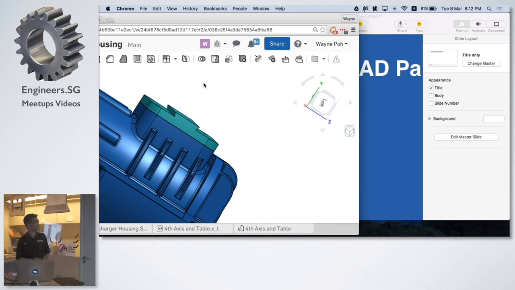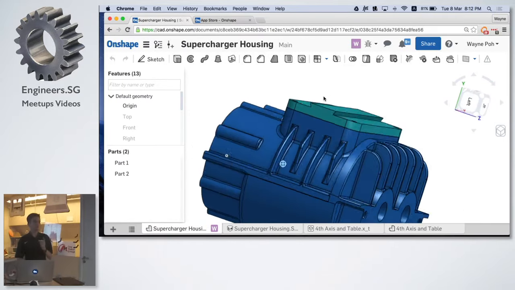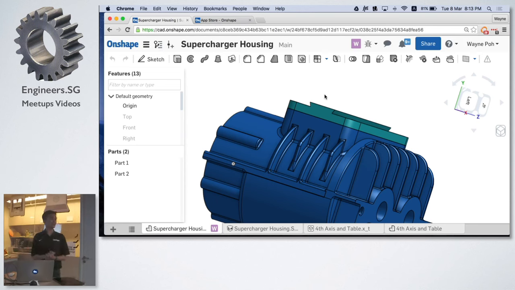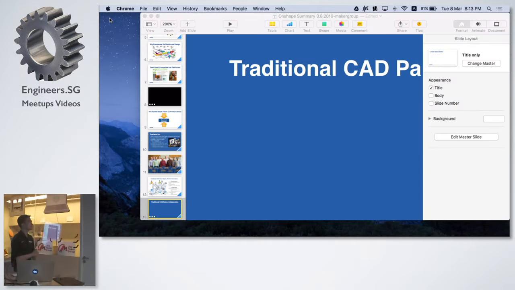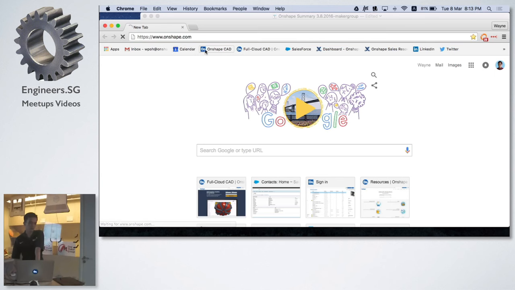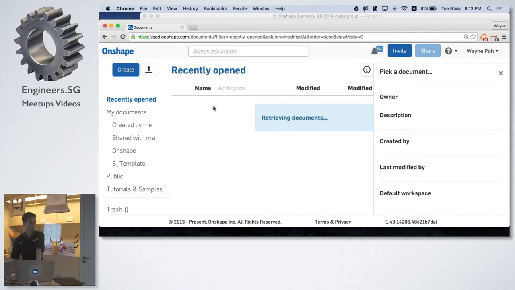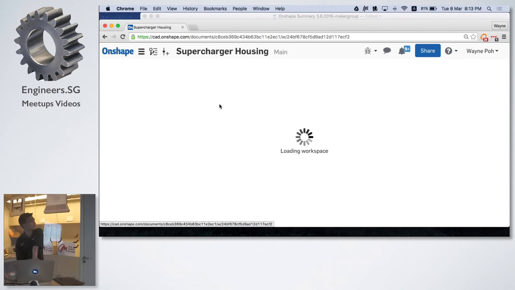Sorry, a question. The changes you did, are they documented anywhere? Yeah, that is a very good question. Why do we use the cloud? Some people will ask me about this. There's always a problem when you use traditional CAD: you forget to save a file, or your file crashes. But now I'll show you one thing. I close it. Did I click save or do anything? No. I close my web browser. But now what can I do? Just open it, re-log in to my CAD. Just like I made a change, you worry whether the changes are still there. Let's take a look.